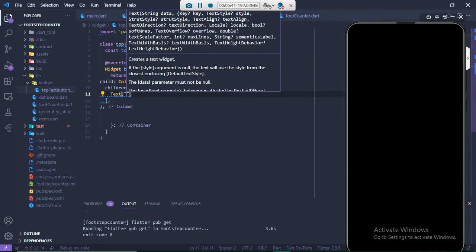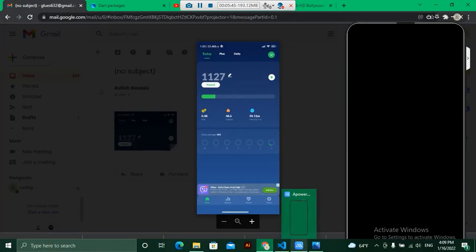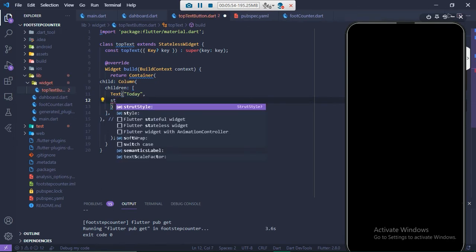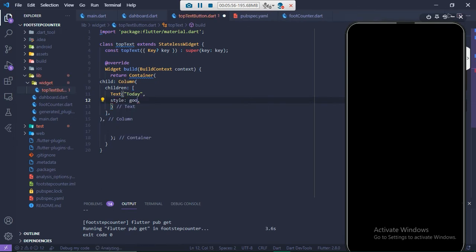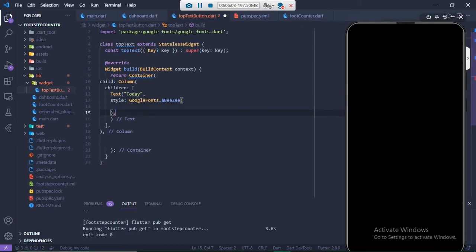So here in first we have today. So let us write here today and it has a style. So let us make a style. I use Google Fonts, but my favorite is Bebas. So I use that. You can use any one.